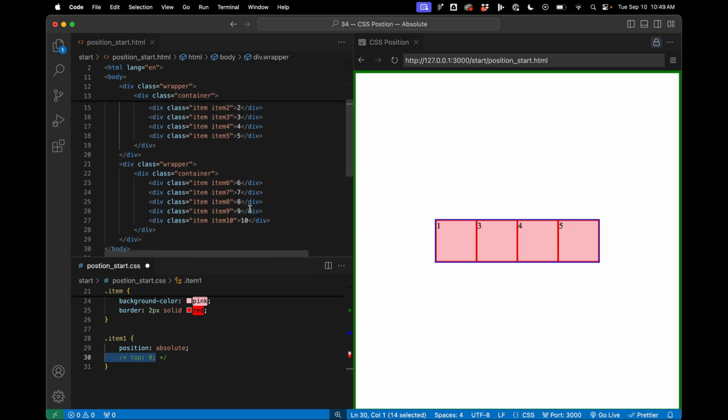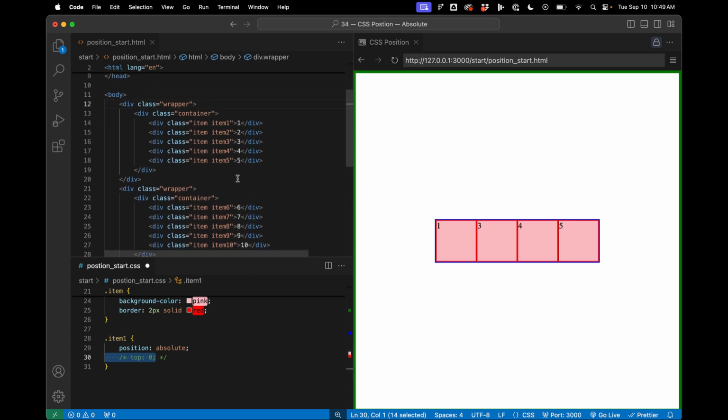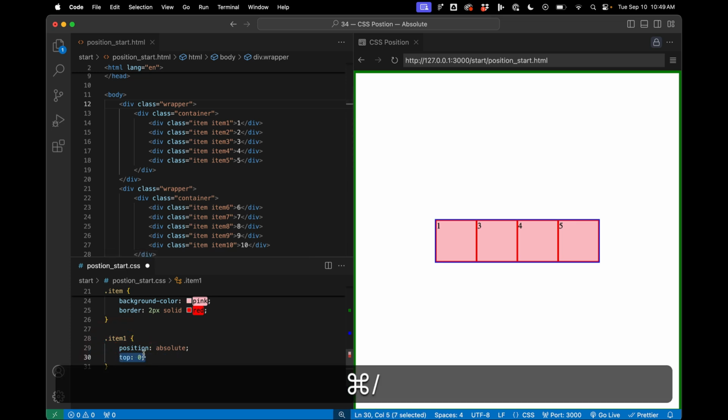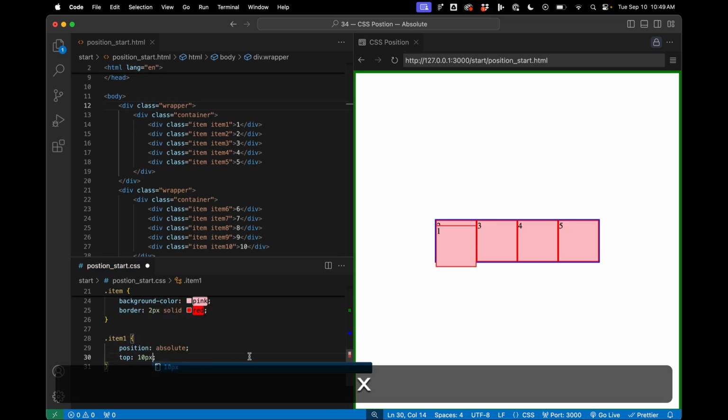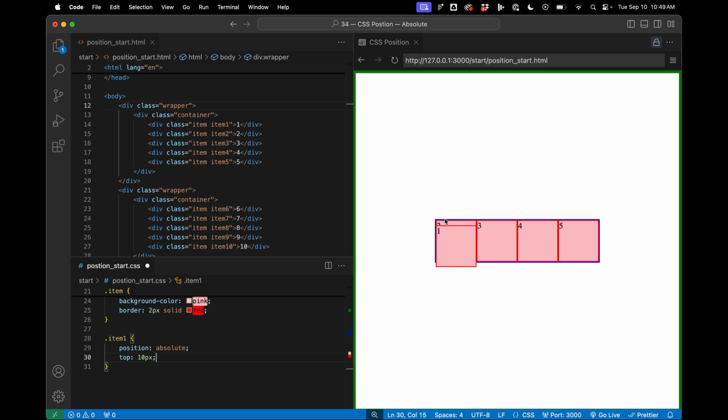Okay, so then let's turn this back on for a second. If I move this out of the way a little bit, 10 pixels, right, we see the 2 is still under there, and now it is relative to this container. Another thing that we can talk about now that we have 2 items on top of each other is a thing called the Z index. So if I want, let's move this over a little more.